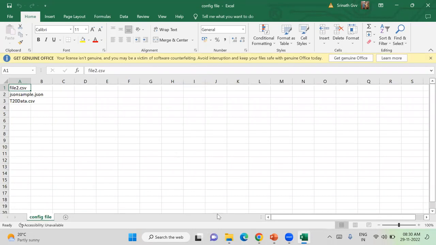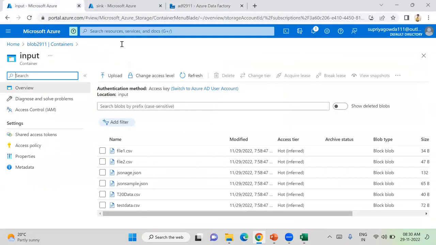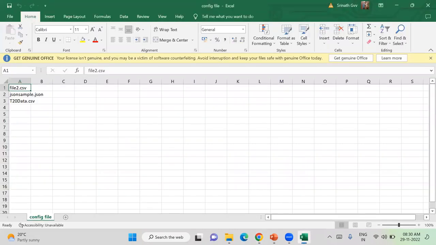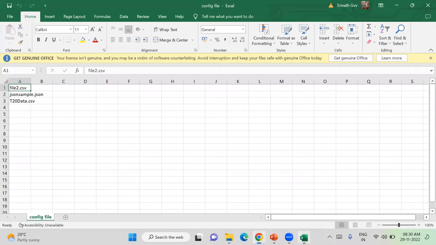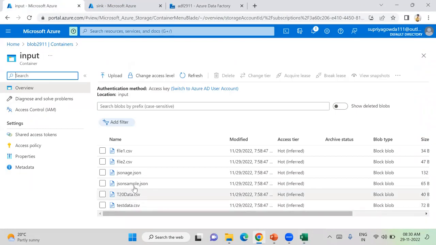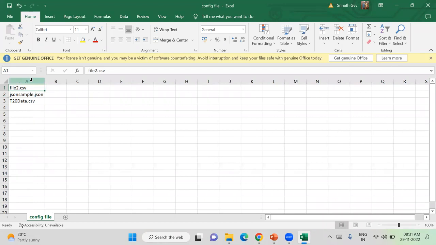So what I am doing is placing, from the source, I'm copying the file to JSON sample treated.csv. So I am picking only these 3 files. If you want any other file also, you can put it in this one sheet. So we are making a list of all the file names that you want to copy to the destination.